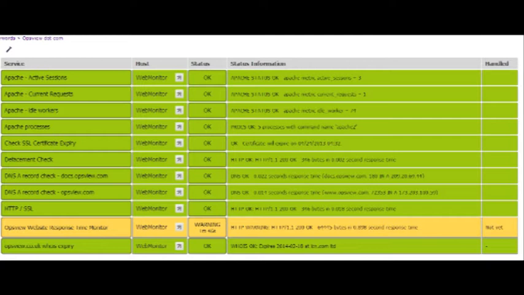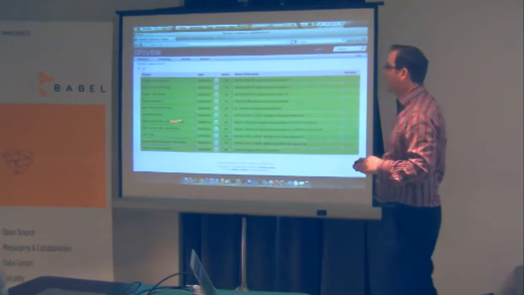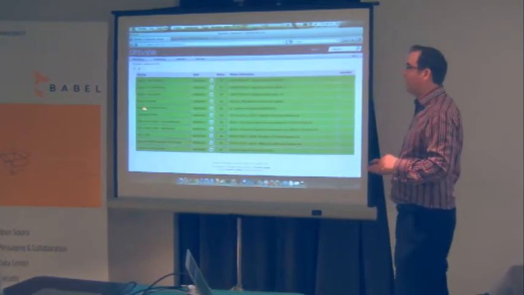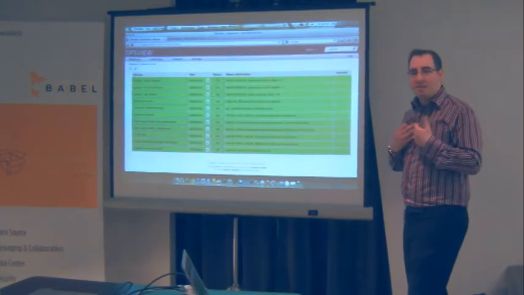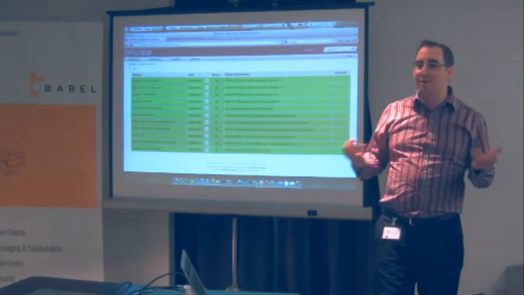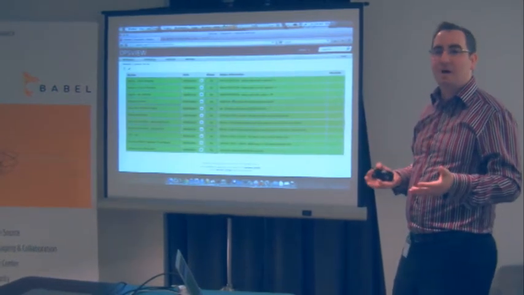So it's not just, is my website up or down? It's actually, how many Apache sessions are there? What are the internal metrics of the web server telling me? It's a really fine level of detail that you can get out with Opsview. But again, this is one of my favourite ones. SSL certificate expiry. How often have you been caught out by that? I was a sysadmin previously. We would always get caught out by it. You need to know when your SSL certificates are going to expire.